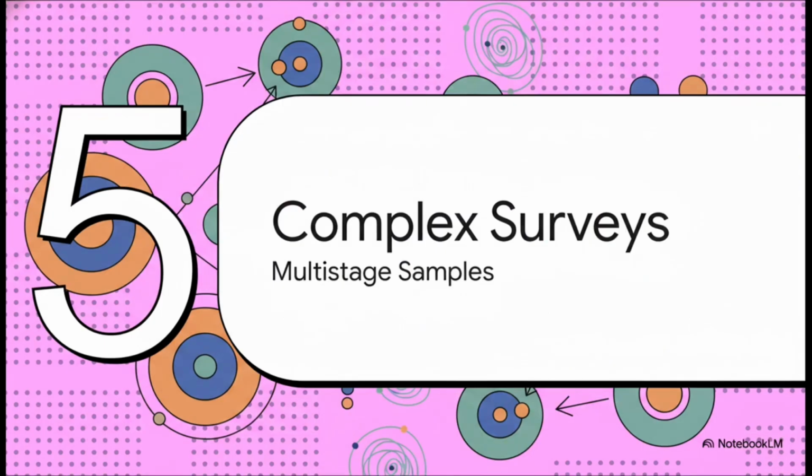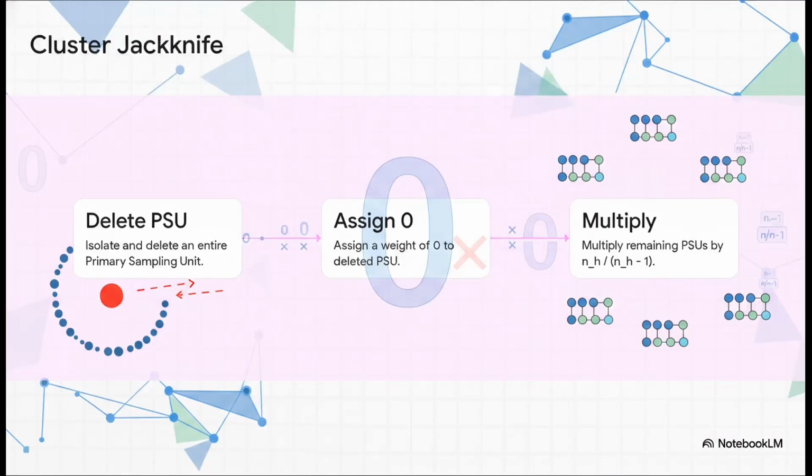Okay, section 5, jackknifing in complex surveys. Simple random samples are great for teaching, but the real world features heavily stratified, multi-stage cluster samples. If you're dealing with a cluster sample, you absolutely cannot just delete one observation unit at a time. No way. Doing so totally destroys the cluster structure and completely ignores the intraclass correlation.